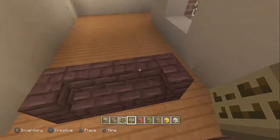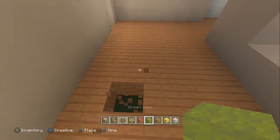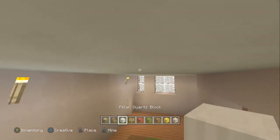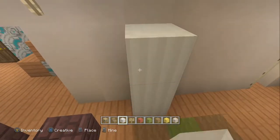So once that's done, we'll come over to this middle area here. This is the dining room. This one just has a carpet in the middle, so we'll go 3x3. That'll do for the carpet. Then we have two columns either side leading up to the ceiling. Just put the columns in here for now.